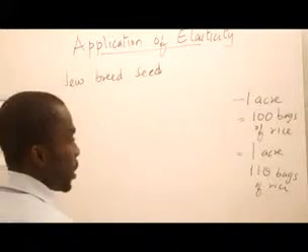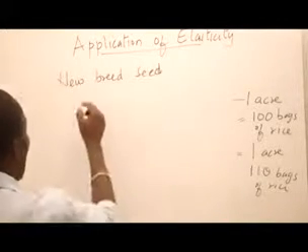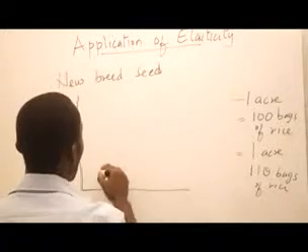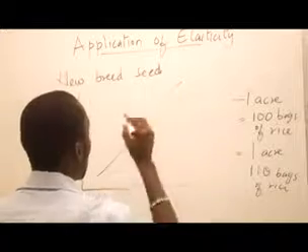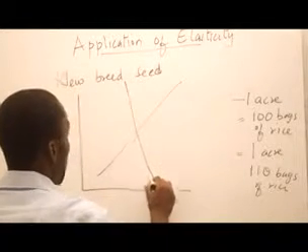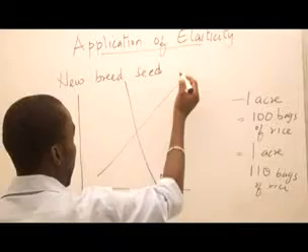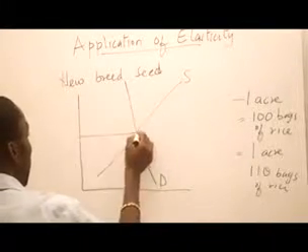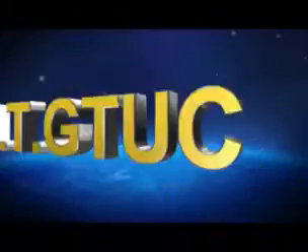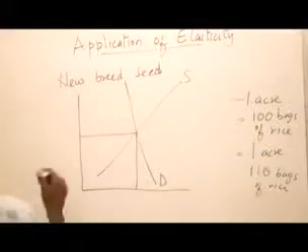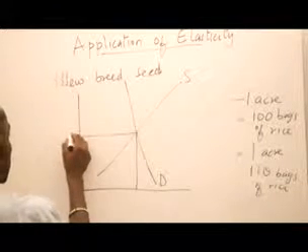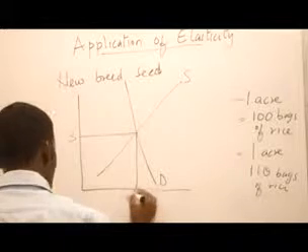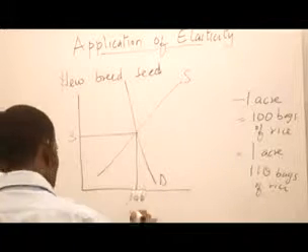Let's see how the analysis works out using our demand and supply curves. So we start off with our supply. Normally we know that agricultural products tend to have inelastic demand, so that you have our initial price and quantity. So we have, say, price to be and then quantity to be 100.